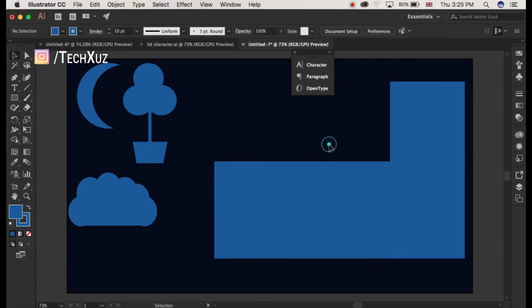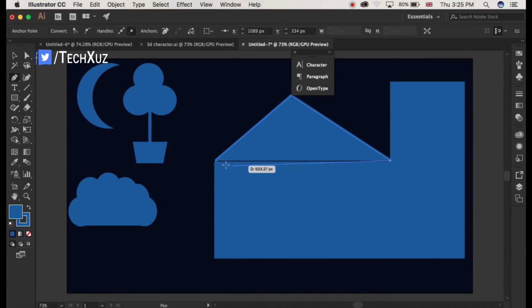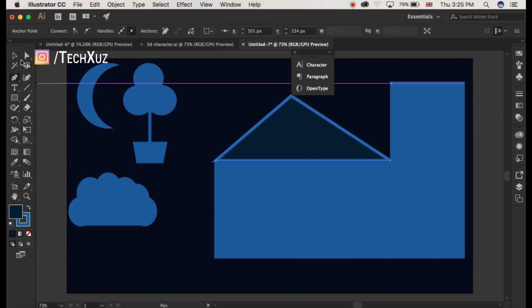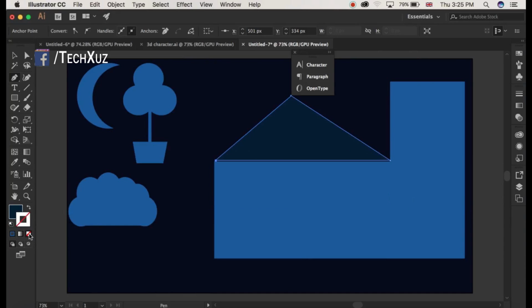After doing that, guys, choose the pen tool now. Click here once time and click here. After doing that, select colors to this one and change the stroke to empty here.